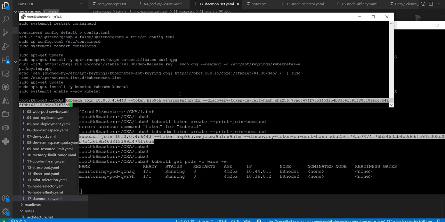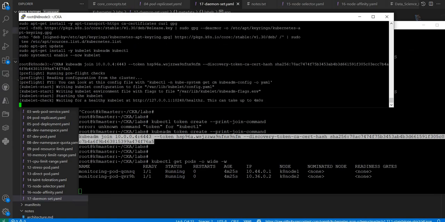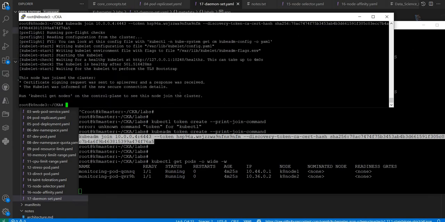One copy of each pod is going to run on each node. So let's quickly add it, and it's added. Let's wait, because it needs to initialize some internal stuff, and then it will deploy this.